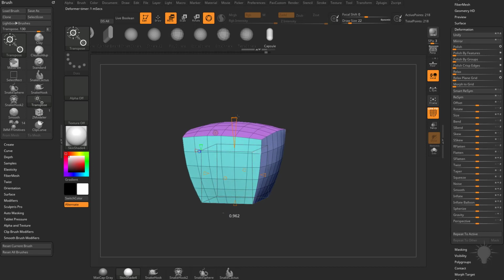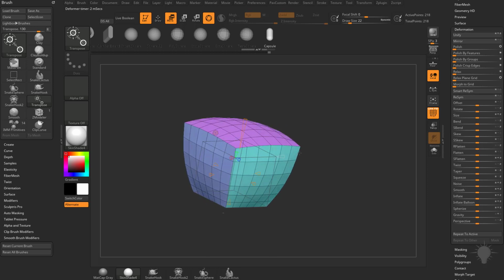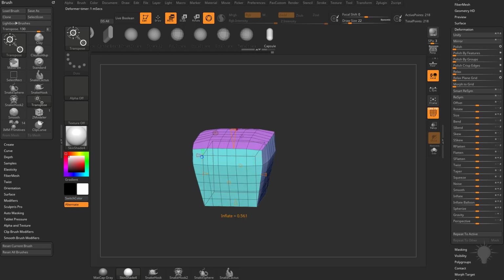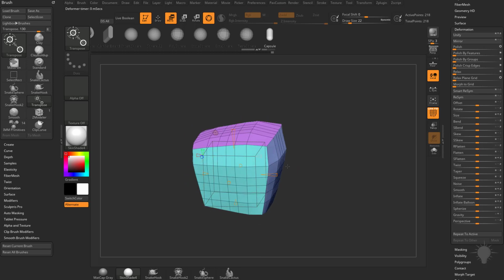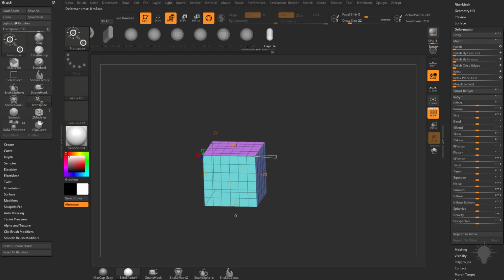And you're going to see as we inflate here, we're getting a nice smooth transition. If you want to change that smoothness, all you got to do is grab the smooth slider, and you can change it from 100% smooth, which gives you again nice soft transitions, all the way down to 1, and this will give you a little bit harder transition area. So you can choose which angle you want to inflate or deflate along, and how smooth that transition is going to be. And again, you can hold down shift, looks like this one you can't, but you can snap to 0.